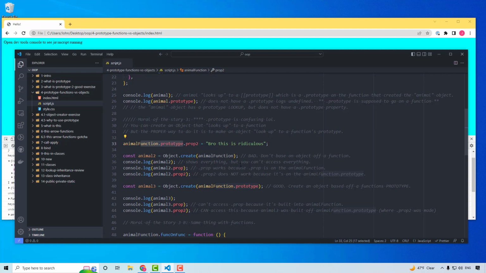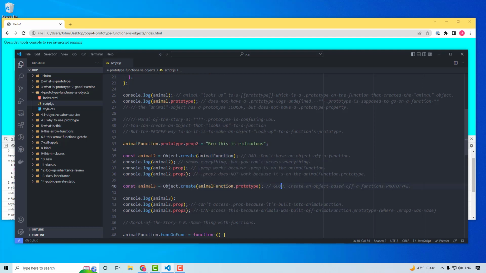Anyway, we have access to the stuff that is on the animalFunction.prototype throughout the entire app. Okay, so the next thing is we want to make sure that when we're creating something using Object.create, you create this object based off of not a function. You don't want to base it off of a function. You want to base it off of a prototype. A function's prototype is fine. So if you were to do animalFunction.prototype, that would be good.